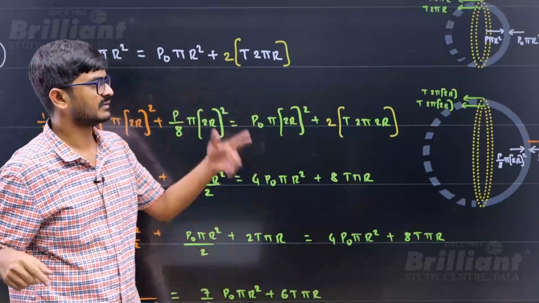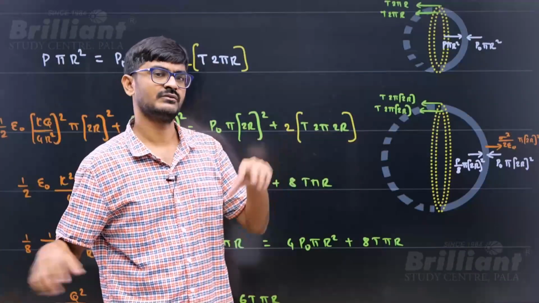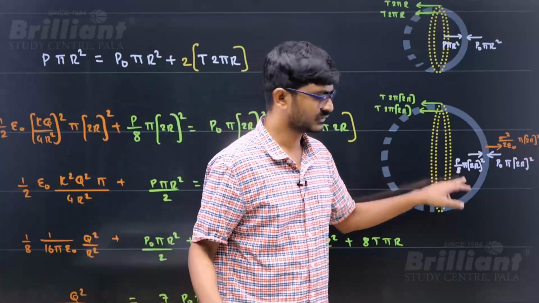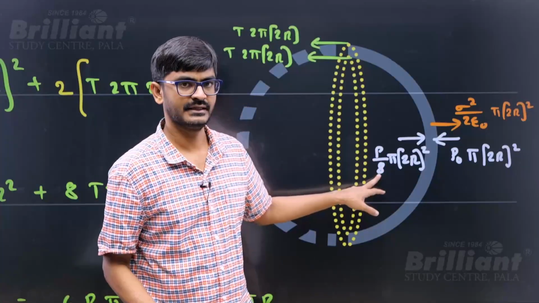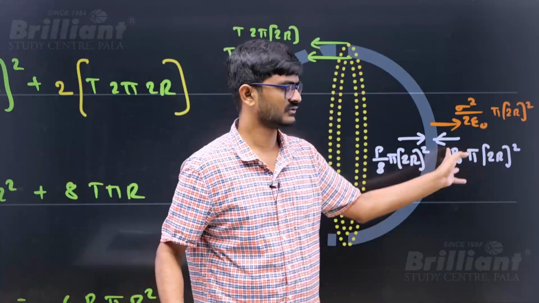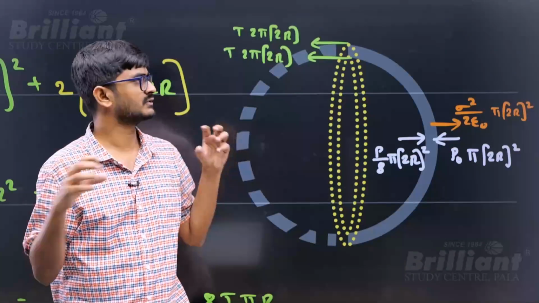That's the first case. Now when the bubble has blown up, the radius is increasing. The radius becomes twice, the volume will become 8 times, so the pressure will become 1 by 8 times. So the inside pressure is going to become P by 8, into the effective area. The outside pressure force will be P naught into the effective area. Now why has it increased its size? Because you have charged it.